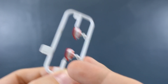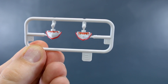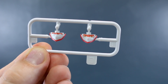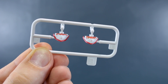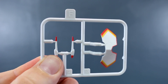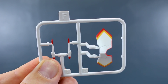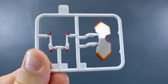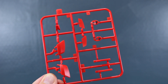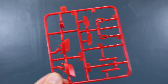Runner E is our face pieces. If I turn this around you can see one face that has pre-printed eyes which looks really nice, and the other one just has blank eyes so you can use the different eye stickers if you want. I'm not sure how easily you'll be able to change the faces out, but you have a couple of options there. Runner F is also a small runner with some nice pre-painting - yellow and red pre-painted on the larger part around the head, and then some little red bits painted on the side pieces. Runner G is in red with a couple of little parts that have some black pre-painting on them.